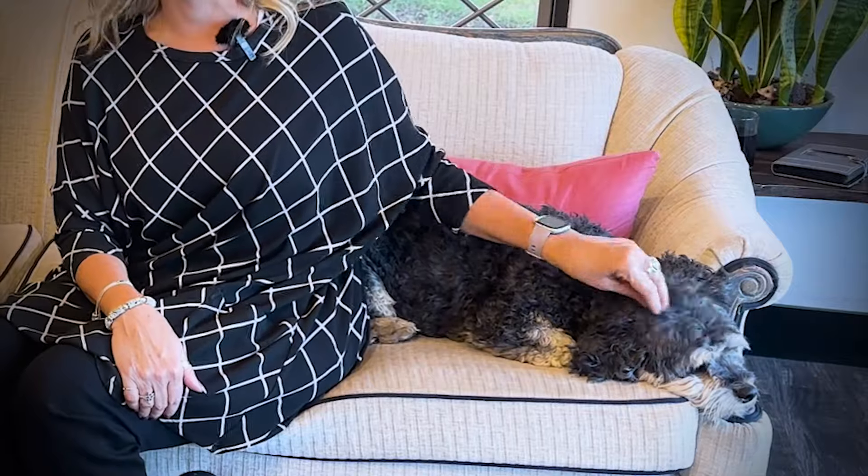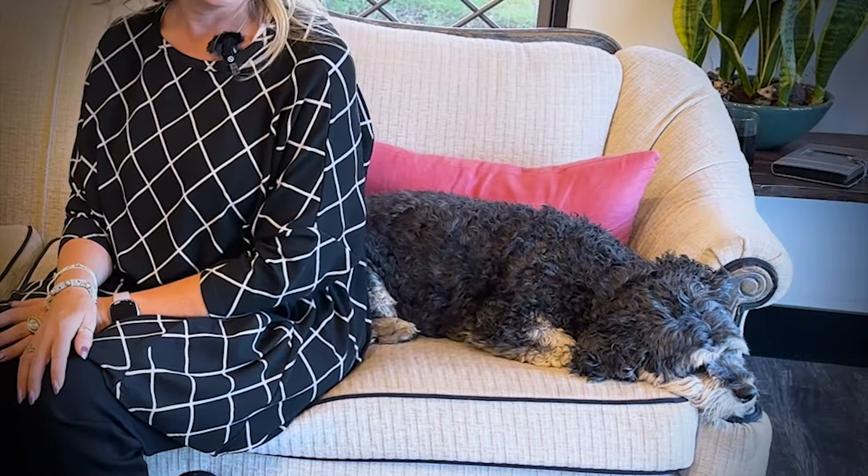Lucia is away right now so Colleen's filling in, but we do have Charlie — Charlie is staying with me. My kids are beyond excited. Ruby said to me this morning he sleeps right into my body, right along me. He's so cute, such a little rag doll. All right, so this is our last box from Griza's. We are very excited — there are so many treasure pieces in here. I cannot wait to get into it and show you ladies what we have.